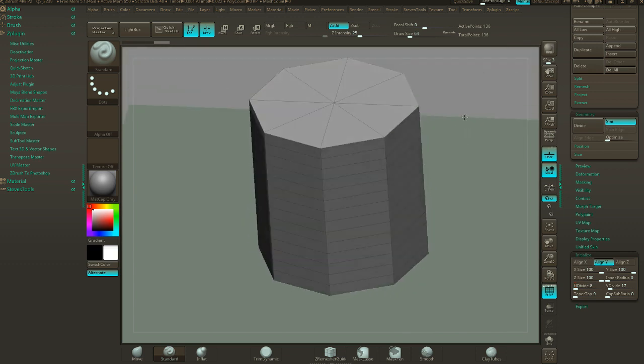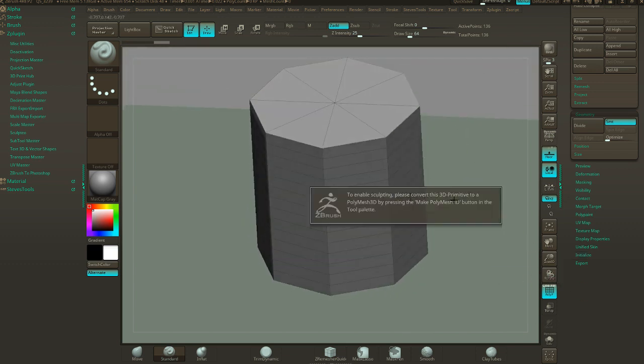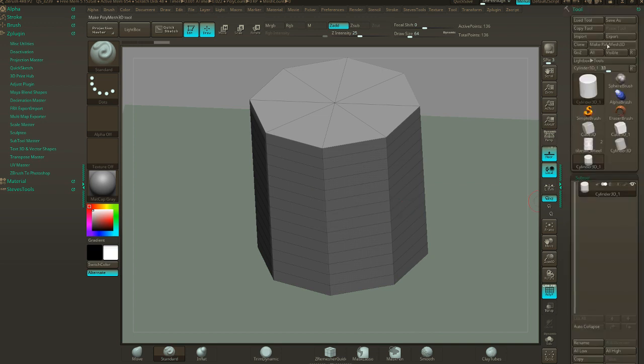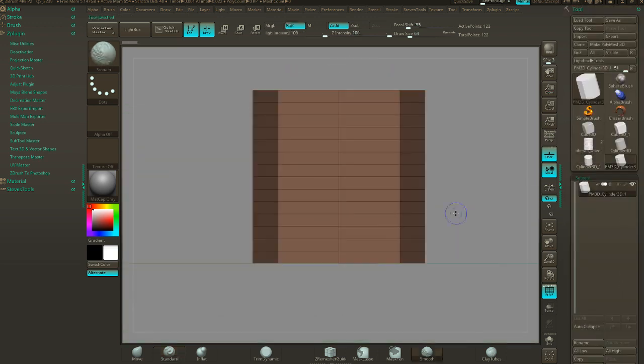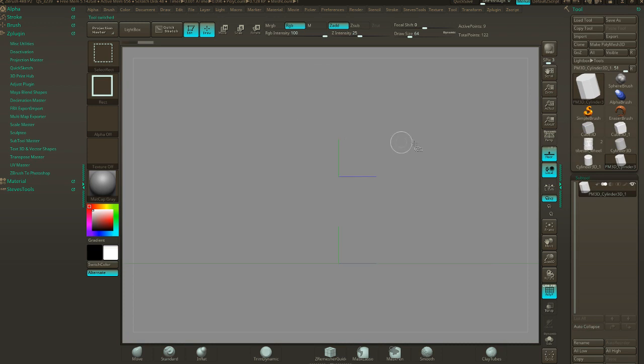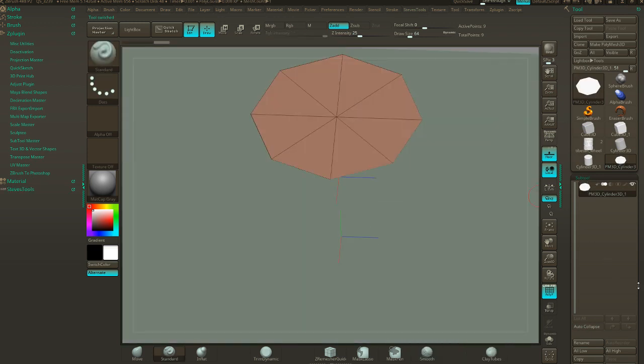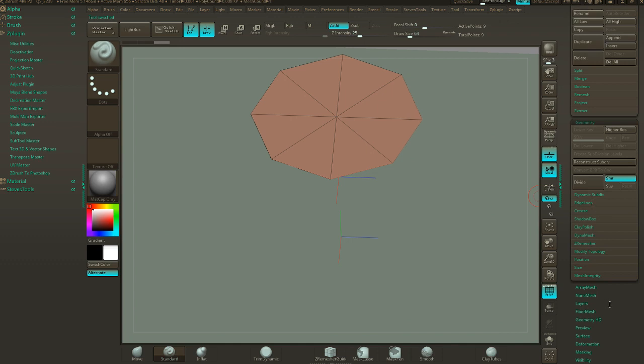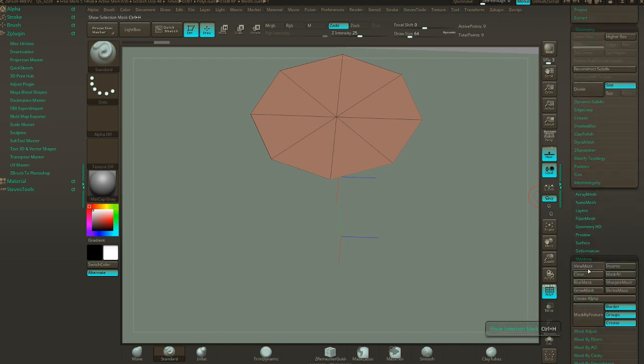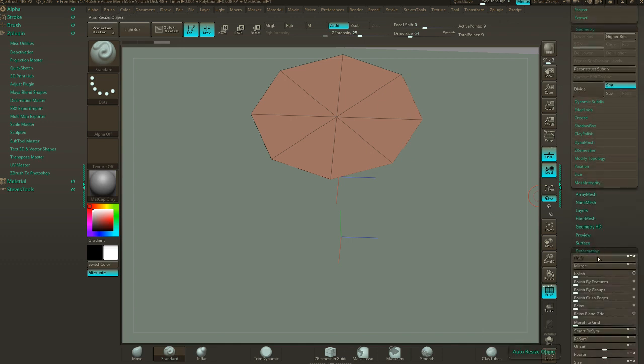Yeah, 8 works. And then the rest of the stuff doesn't matter. Then we're going to make this a polymesh 3D. I'm going to grab this stuff, delete it, delete hidden, and then I'm going to unify this thing just to get it back down to 0, and that's what I want.